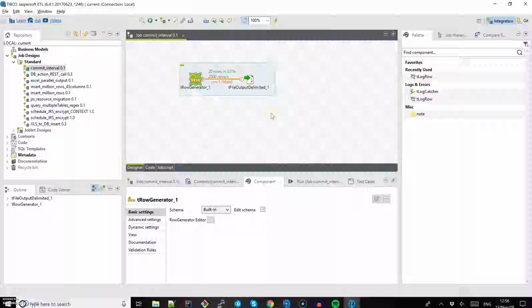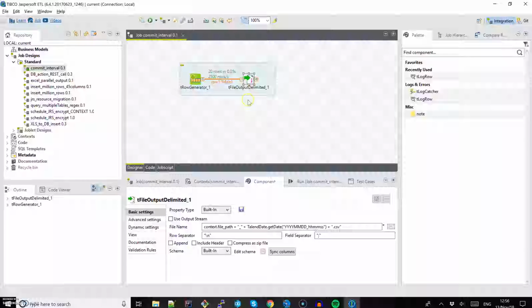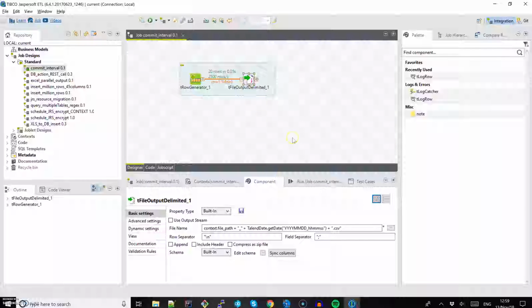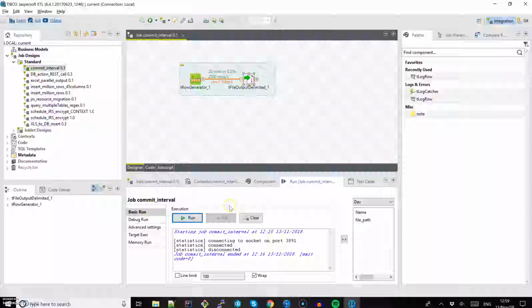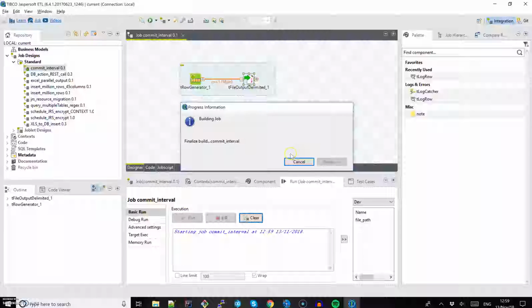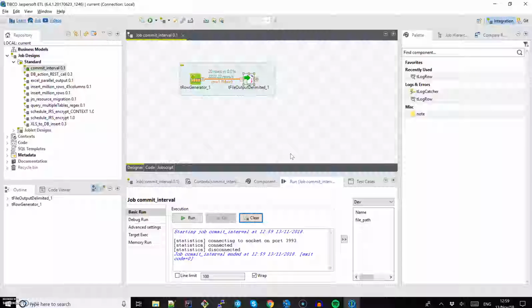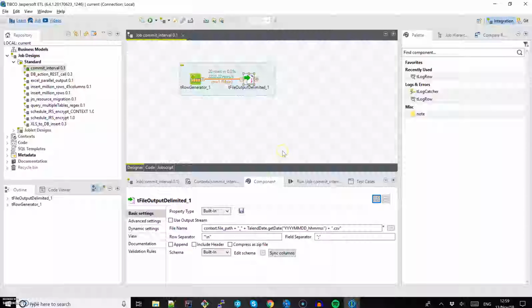So I have a pretty simple job that just generates some dummy data using the tRowGenerator component and outputs it to a CSV file. Now let's run this job to see what it actually does.